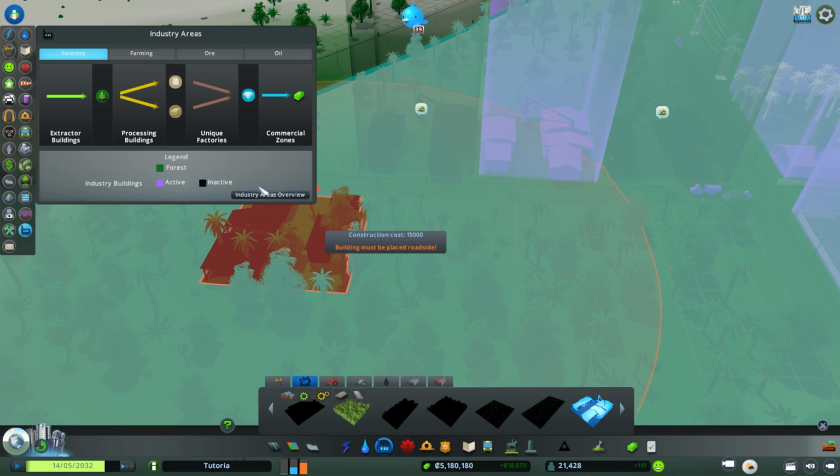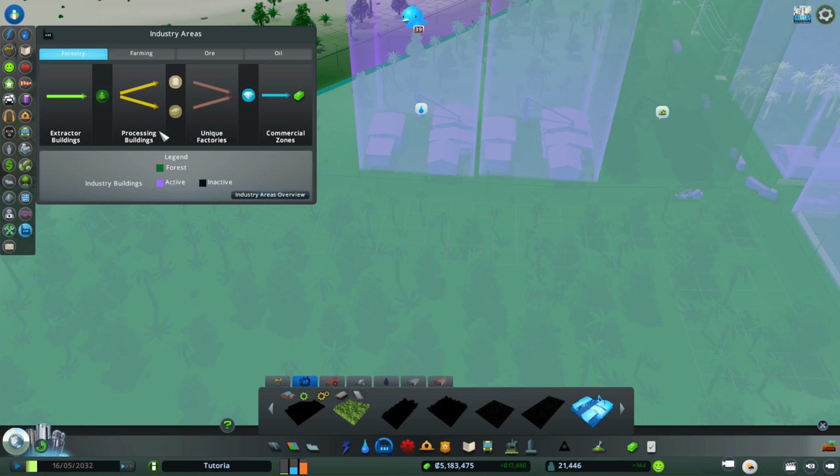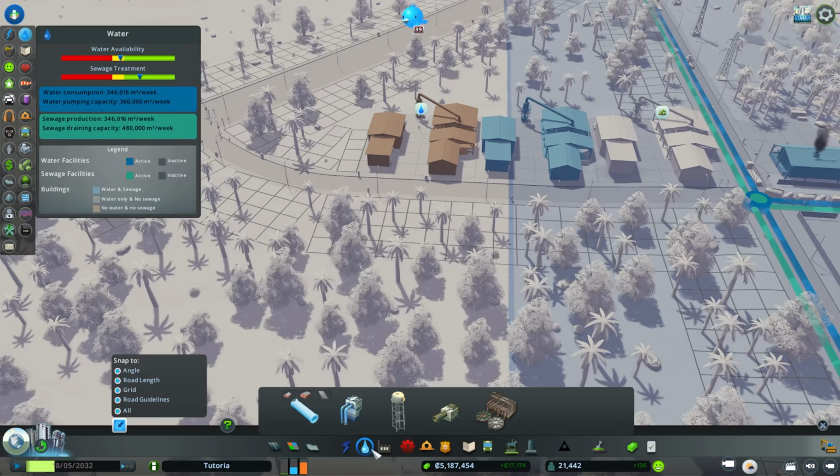And there's a neat menu that came up right here. It explains the entire forestry industry. As I click on this processing building, you can see that we have the extractor buildings, that's the plantations, the processing building, which can either be pulp mills, which basically produce paper, or you have these sawmills and wood plants that produce plain timber. And then you can take that and feed it into a unique factory and get these premium unique goods, luxury products that sell for the most. But for the time being, even plain timber is better than not processing it at all.